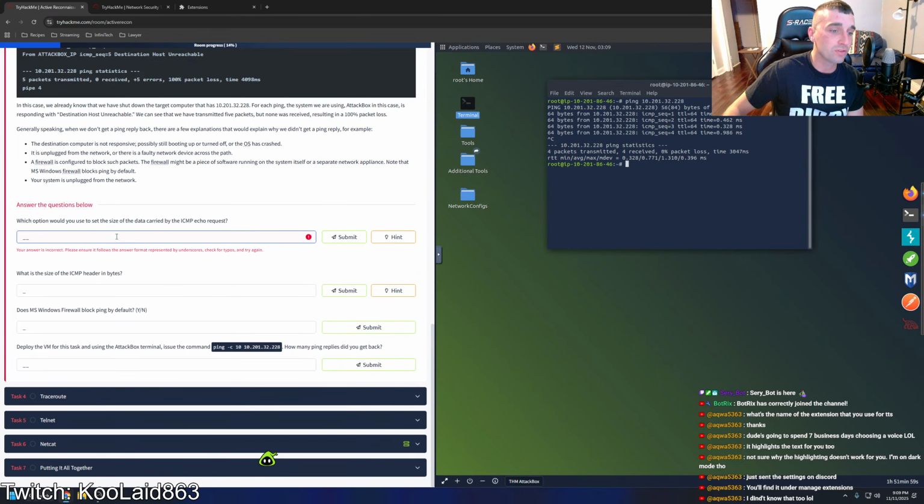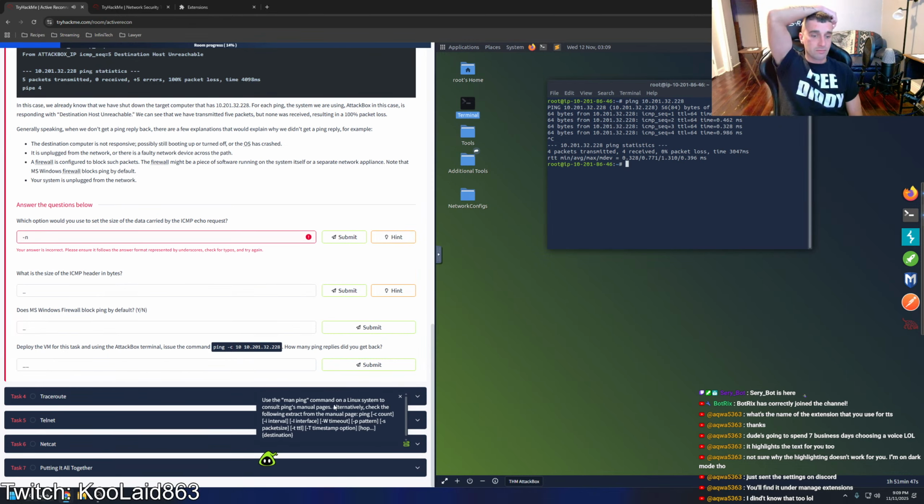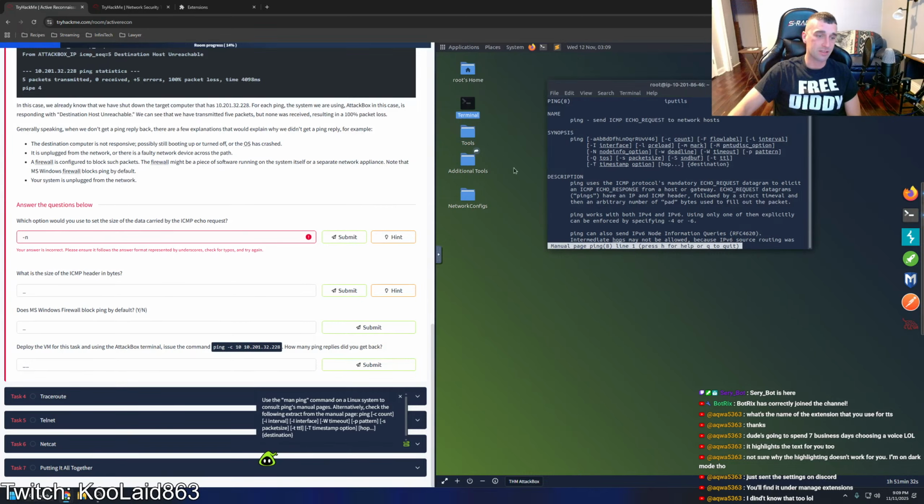What option would you use to set the size of the data carried by the ICMP packet? Is it not dash n? I'm going too fast. Use man ping. Is it not dash c or dash n?